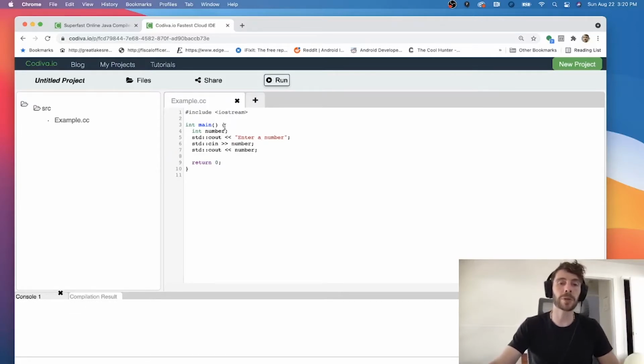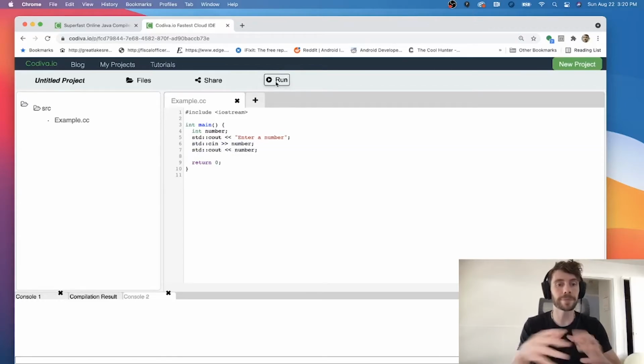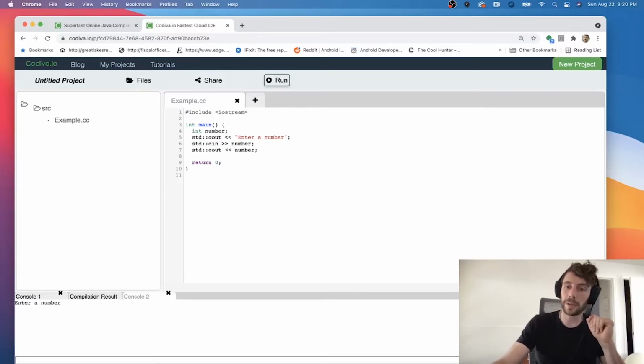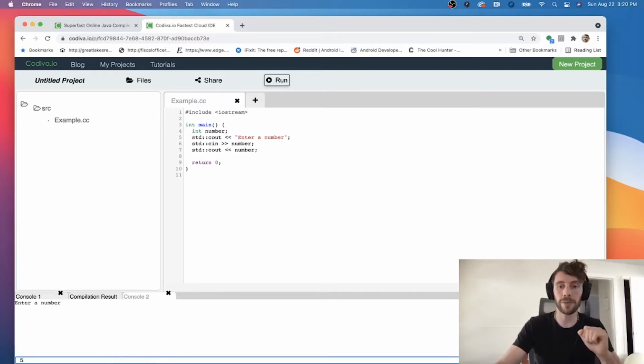So we've added to this program, and now we have an output that says enter a number, and we have input now. And then we print out what the input says. So I'm going to run the program again, and we see our text down here. It says enter a number, right? And so the way we can enter input for our program is down here in this little bar. So I'm going to enter the number 5, and I'm going to click enter.